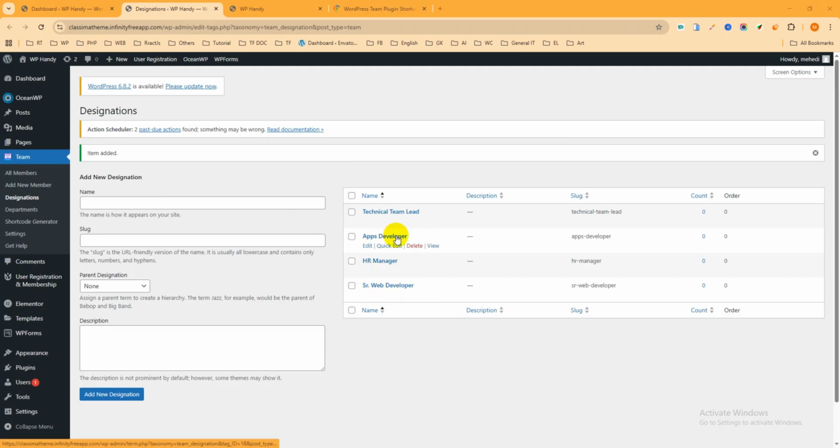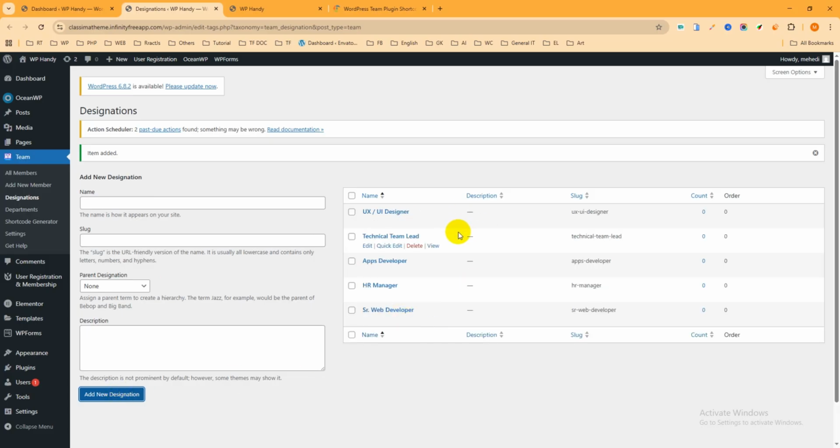So in this way you can add more designations, like you can add here UX UI designer. Just add new designation. So in this way you can add designation from here.